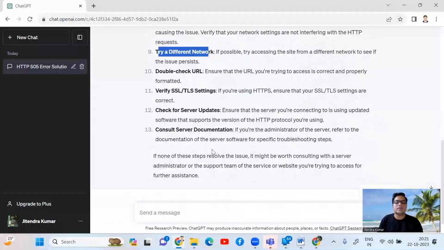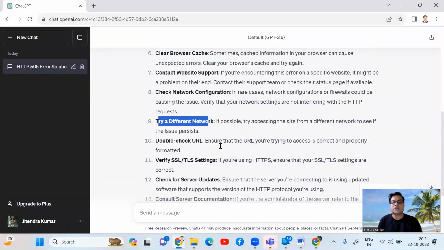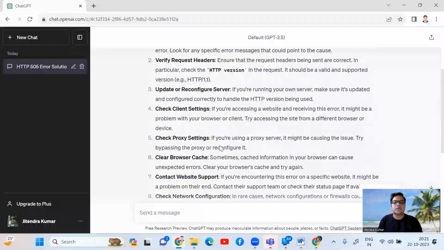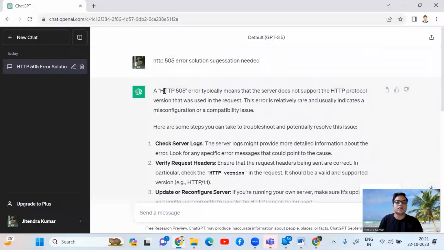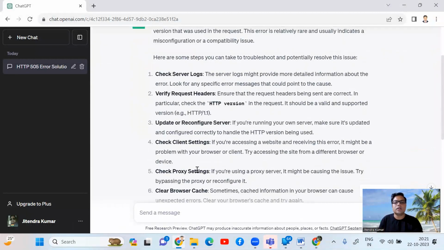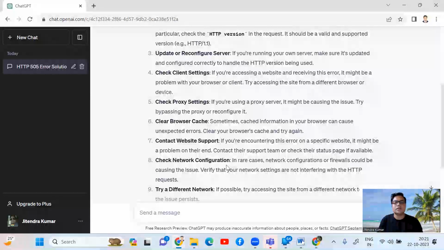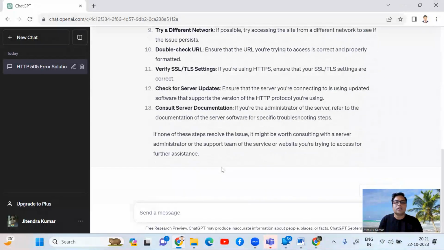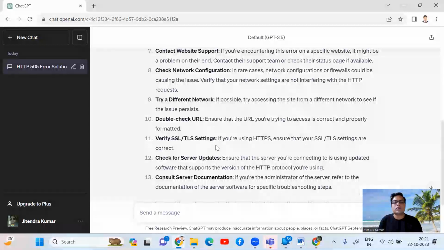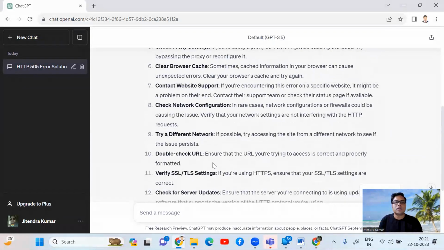So these are the solutions and suggestions with respect to the HTTP 505 error. This will help developers and engineers to fix issues, do enhancements or development, or do research for root cause analysis.